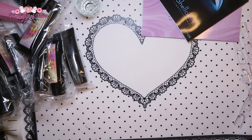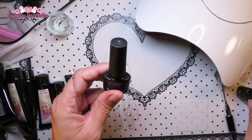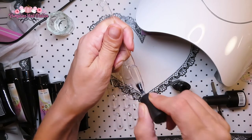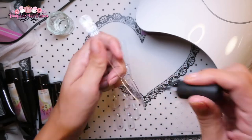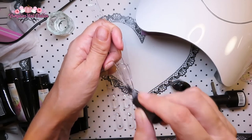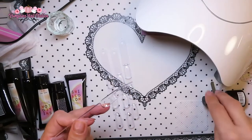What I'm gonna do is set up the lamp and then I'll be back. Okay, so this one comes in the set with the 6 polygels, so I'm just going to use it, but it doesn't come in this set. And we're just going to try it in the back of this one, the base coat, and see what it's like. I'm just letting you know this, so if you preferred less polygel, I'll pop a picture up of both of the kits on the screen, but you can go and watch Addie's video if you want to see what's in the other set.